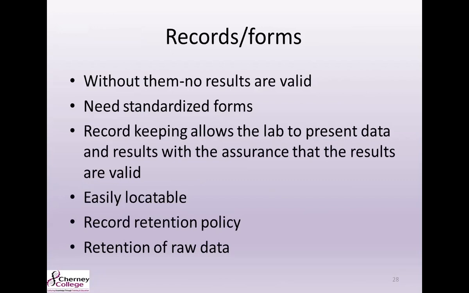All right. Records and forms. Without them, we don't have any valid results. That's part of the quality fundamentals of being able to prove it come audit time. You need standardized forms. Record keeping is going to allow the lab to present data and results with the assurance that results are valid. Make sure that all your records and forms are kept neat, easily locatable, and make sure that you have a clear retention policy.